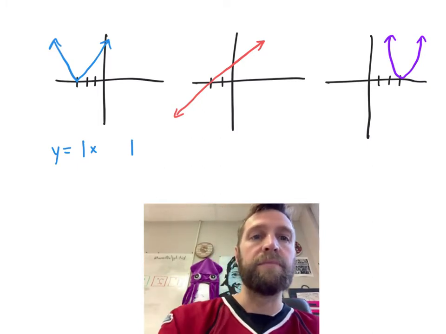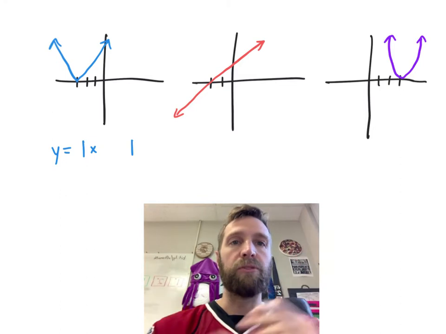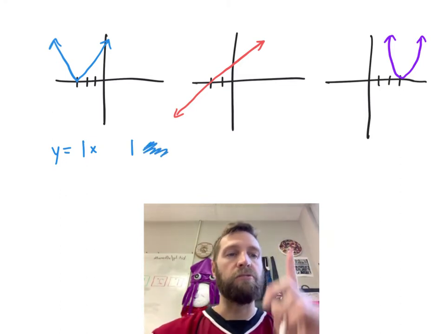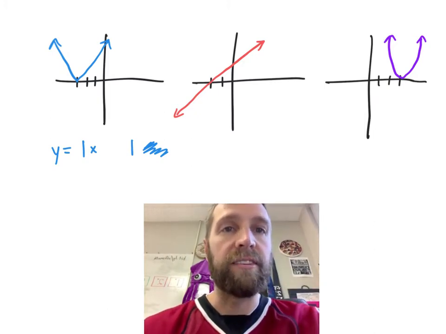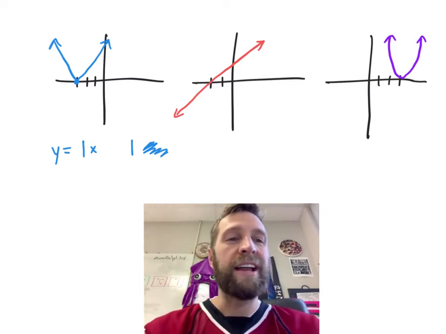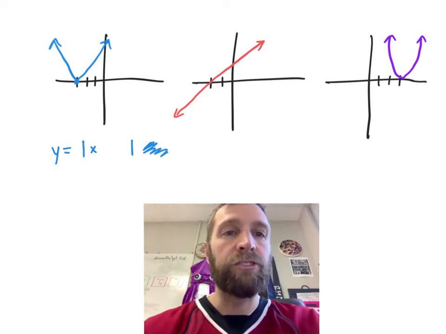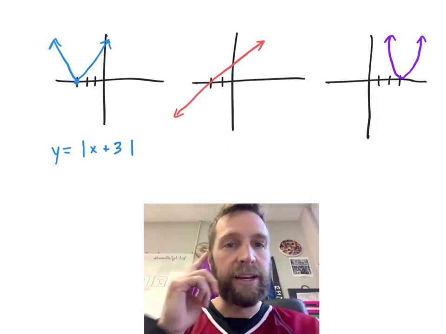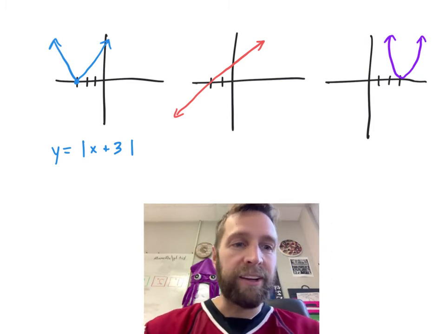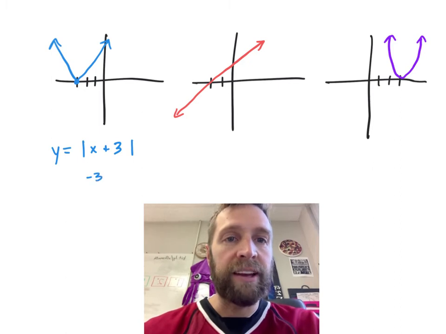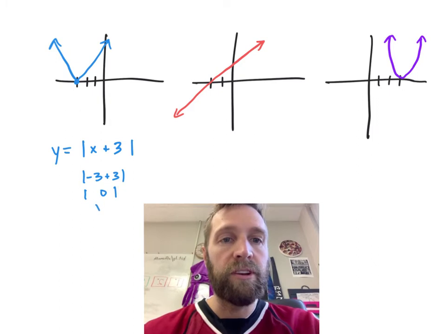I'm going to go ahead and make a wide grouping for the absolute value. I'm not going to have a number at the end over here because there's no vertical shift up or down. The vertex has simply moved 3 spots over to the left. Now, while we know that x is -3, I'm actually going to put an x plus 3 in here, because what I need to think about is, if I plugged -3 in, where would it lead me? If I plugged -3 in, that would lead me to 0.